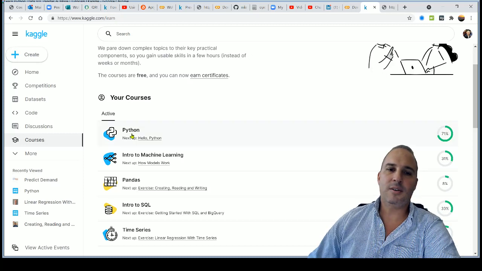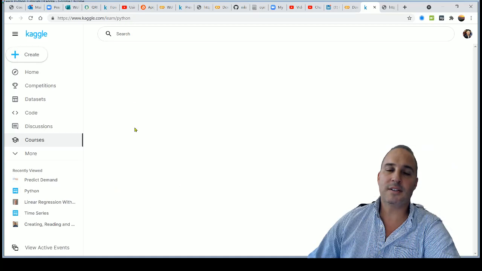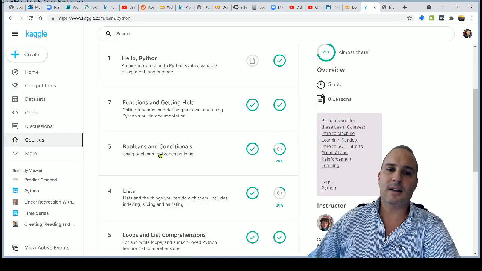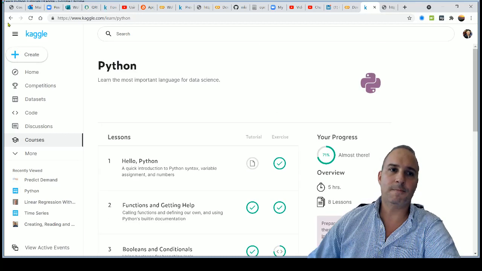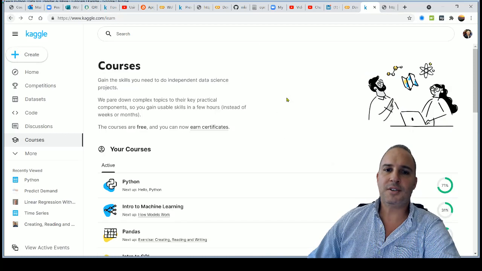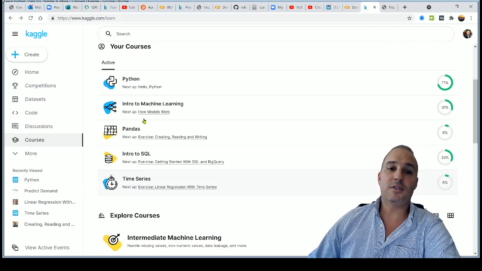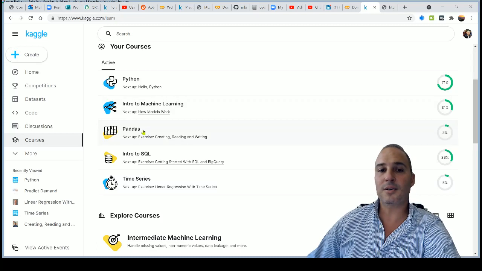What I'm going to do is, if you complete a module, so I've got the Python module right here, this is a class that will bring you through some Python code. If you complete this 100%, that will increase your total grade in this class by 2% automatically. You get an automatic 2% bump in your grade just by completing the Python course. You'll get another 2% bump if you complete the Pandas course.